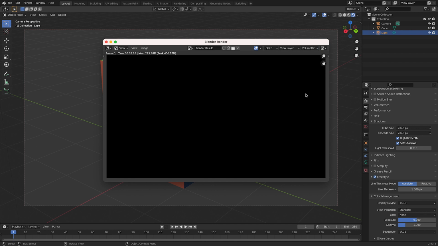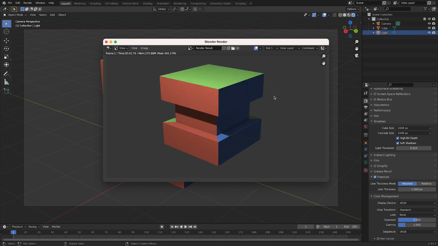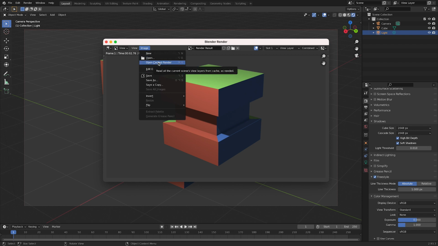And a volume direct we don't really have, and freestyle we have here, which is quite useful, right, which is our lines. Now the idea is to render all this out. The fastest and easiest way, if you're lucky and you're on a PC, is to get this EXR-IO add-on. I'll add the link in the description below.